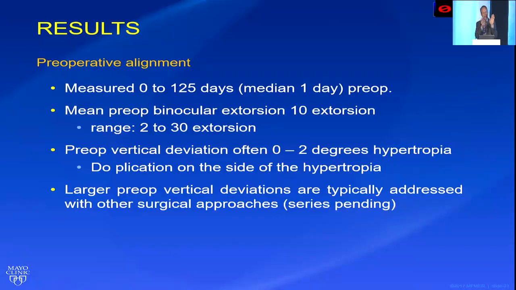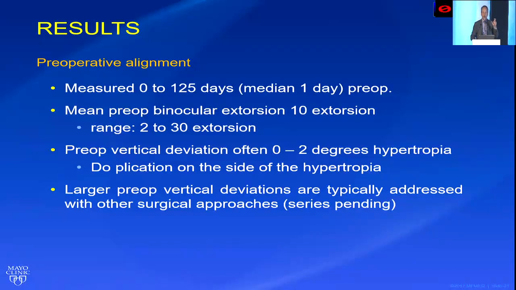Almost always, patients have meaningful torsion. There can be a slight vertical of a diopter. If it's 0, still do this. But if there is a hyper, do the bigger amount of plication, or do the plication in the eye that's a diopter high or 2 diopters high. If you have a bigger vertical deviation, you're going to be choosing another surgery, whether inferior oblique or superior oblique tuck or something else. But keep in mind, if there is a micro vertical, you do this on that side, because I may see a half a diopter or a diopter of vertical change. It doesn't seem to affect horizontal deviations.